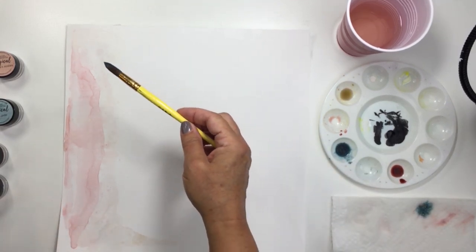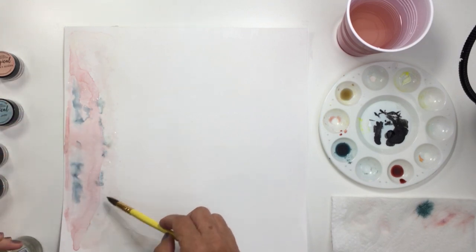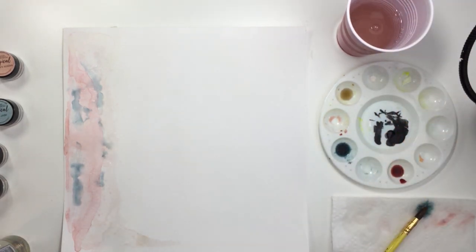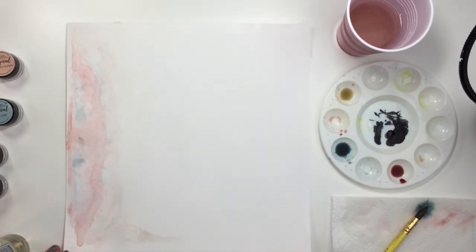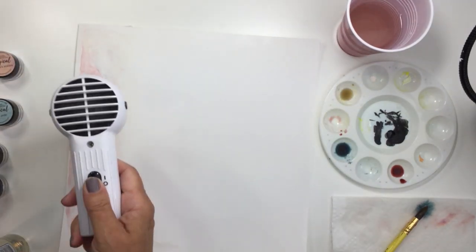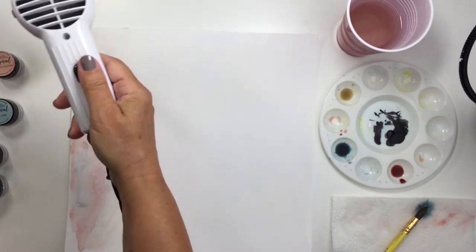I'm going to continue to add a little bit more Jana's Jade here and there, and I'm almost finished with the mixed media as far as the magicals go. Then I'm going to do a little bit of foiling like I did on the left side — I just wanted to mirror that foiling slightly, just a tiny bit on this paper. I'll dry that up, get it nicely dried, and then run it through my laminator to flatten it out a little bit before adding the foiling.